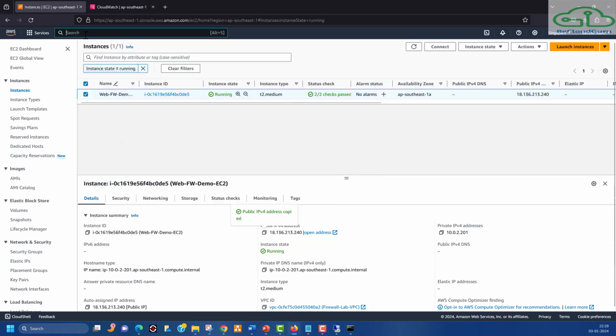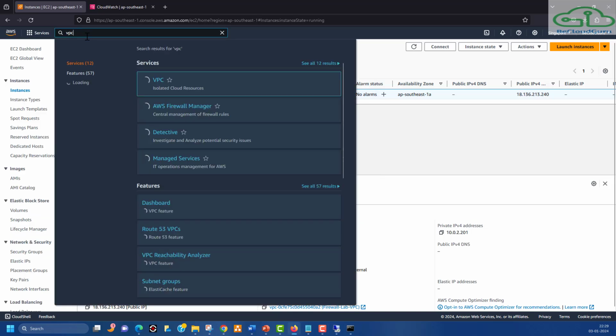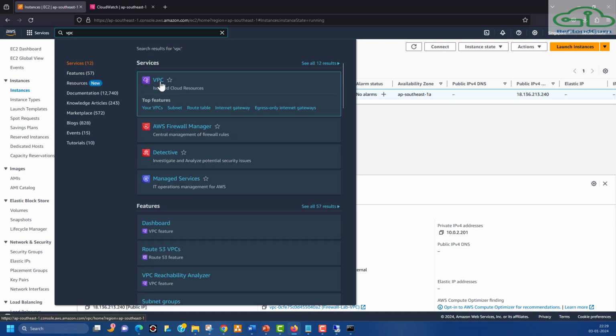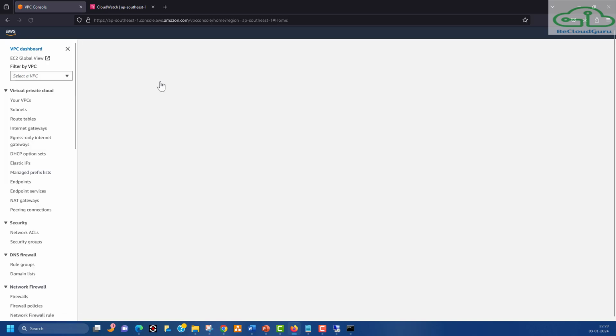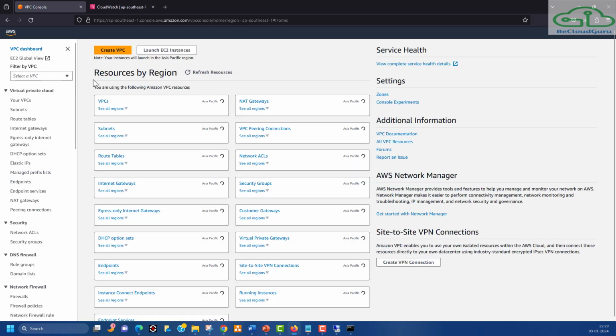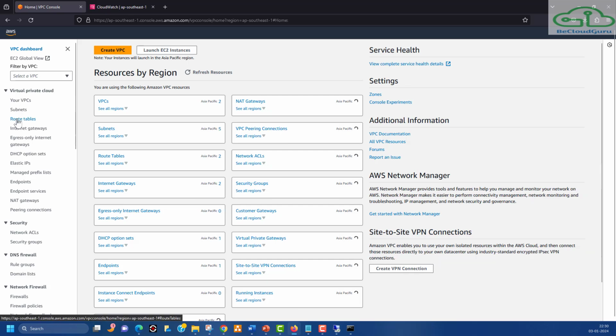Now let's go back to the VPC again and change the routing part of it. You understand, we are able to do RDP, we are able to do ICMP, and we are able to access those websites. So click on route tables.